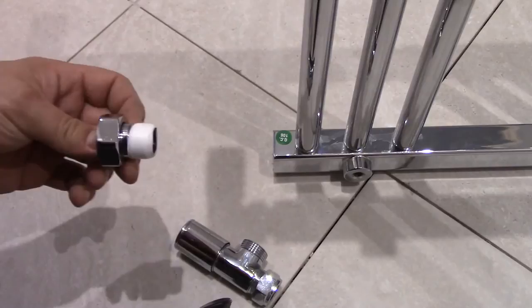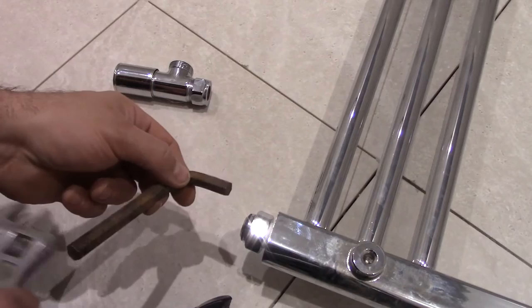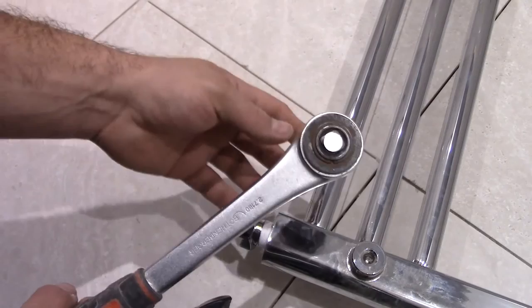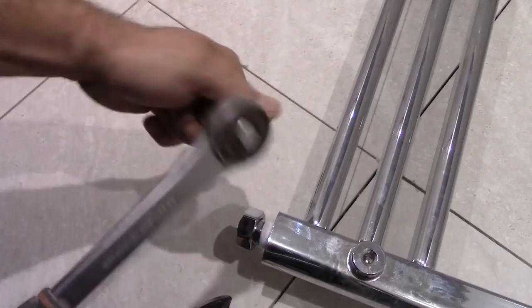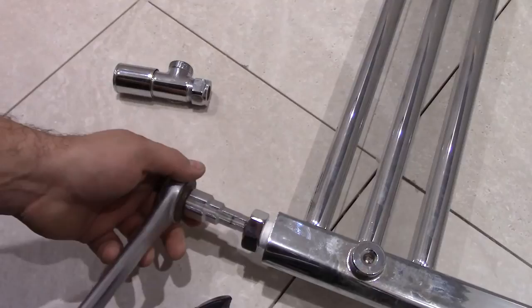But now we need to fit this bit into the radiator. So how to do it? You can use a key like this, but bigger size. I don't have anything like this. So the best thing is a multi-key like this, made by Rotenberger. So this is like multiple sizes you can fit, not just for the radiators, but for many other things. So whatever size it is, it's gonna fit here.